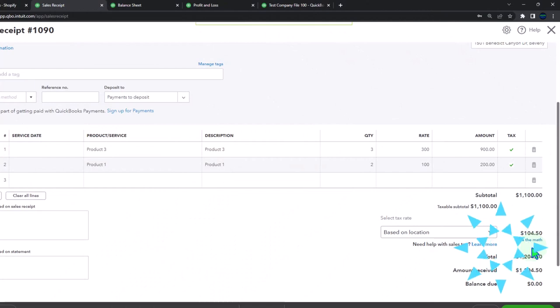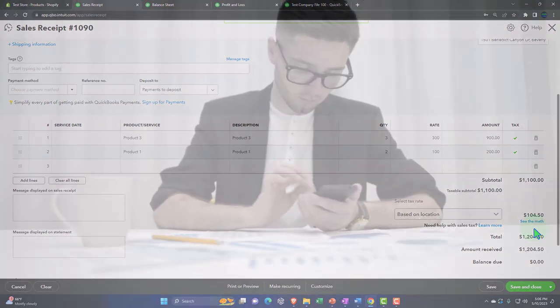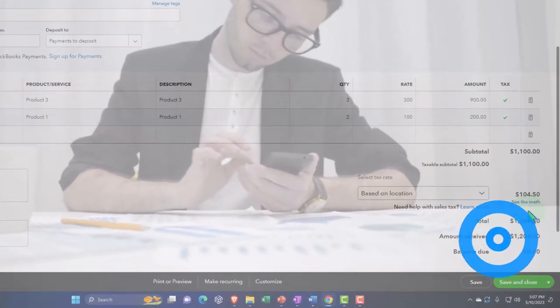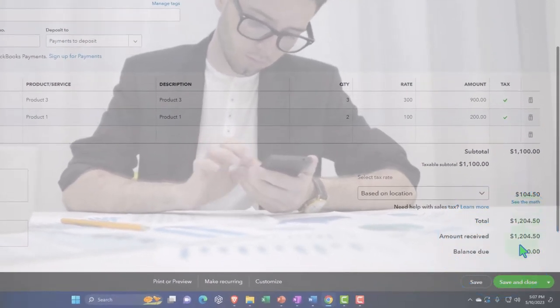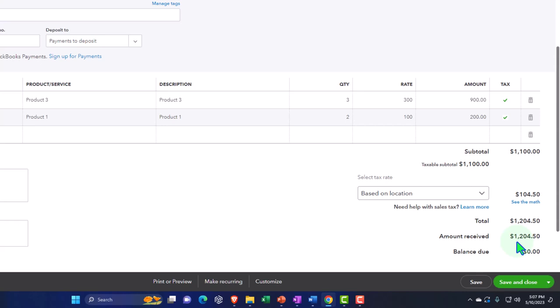And the reason is that in theory, the sales tax is being imposed on the customer, not on you, the business. Therefore, you shouldn't include sales tax in revenue. In other words, you can imagine a situation where you say, hey, look, I'm just going to record cash of $1,204.50 and revenue of $1,204.50. And then when I pay the sales tax, I'll have an expense of $104.50. Revenue minus expenses will result in net income the same as the $1,100 situation. It would be the same bottom line.